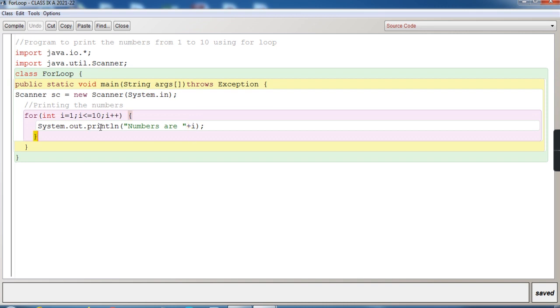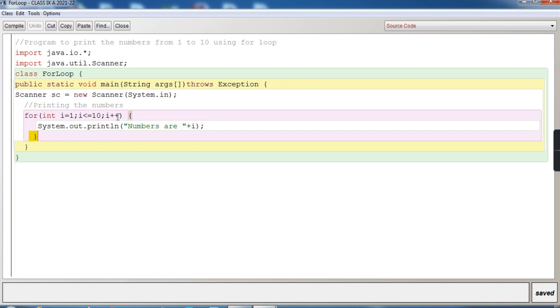Then it will go to the closing curly bracket, and this will take you to update. Update means addition by 1, or incremented by 1. The last value of i, which was 1, will get incremented by 1, so 1 plus 1 is 2. So i will become 2 in the rough column. Please write 2, and you will again check in the test expression: 2 is less than or equal to 10, which is true. So it will go to the next line and print numbers are 2.